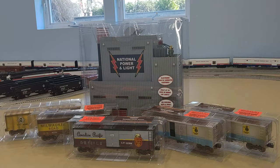They also produce some HO buildings and sell some HO trains, and I believe a couple other scales, maybe G-scale as well. And it's just so cool that you get to walk into this warehouse, and there's model trains on a shelf, or in most cases during this time of year, you have to go upstairs to their seasonal section, and they have the model train sitting there. So I'm going to be saving the Transportation Museum and the collection itself for a different video, and in this video we're going to be talking about my trips to Menards.